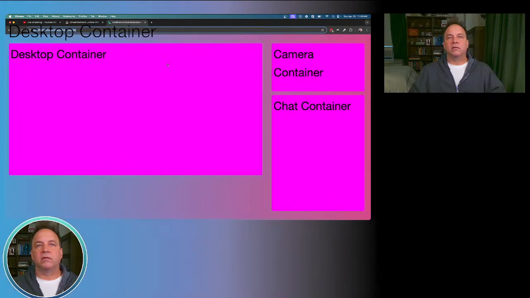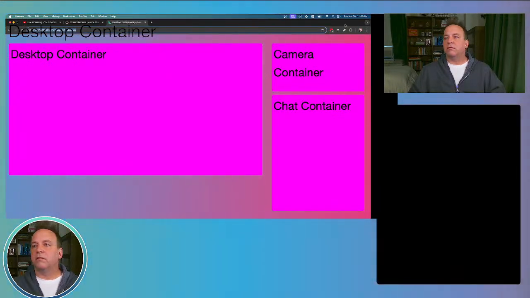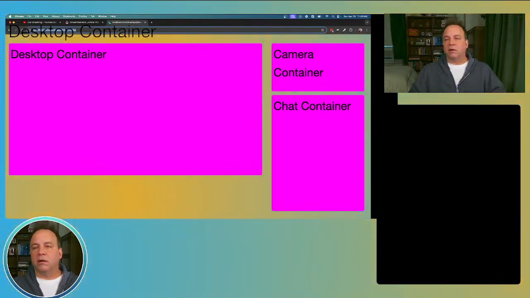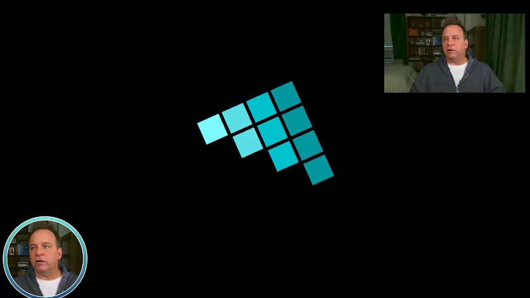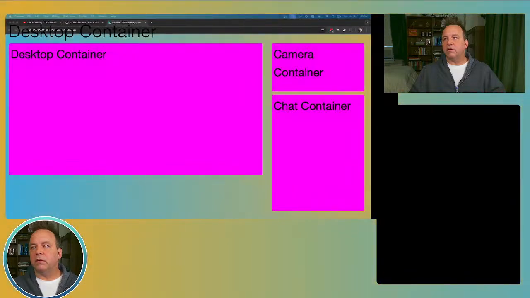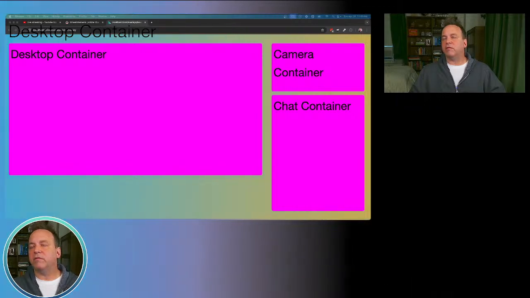Save. Still looks good. I need to come to the browser and refresh. Let's see. Okay, now we're getting our spaces back.